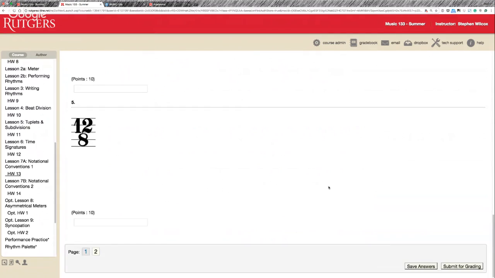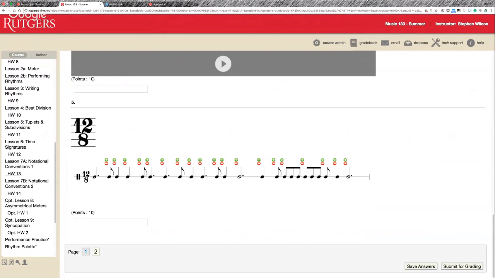And I'll do one more. So here we have 12/8. The 12 is going to be divided by 3, so 4, quadruple. We want 4 equal divisions of the bar to make our beats. And we have 8 on the bottom, so we're going to have 12 eighth notes in the bar, and each beat is going to be a group of 3 eighth notes. So dotted quarter. So 4 dotted quarters.